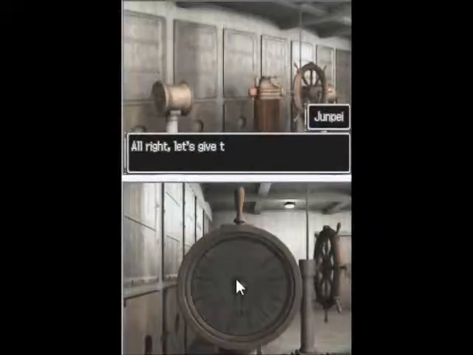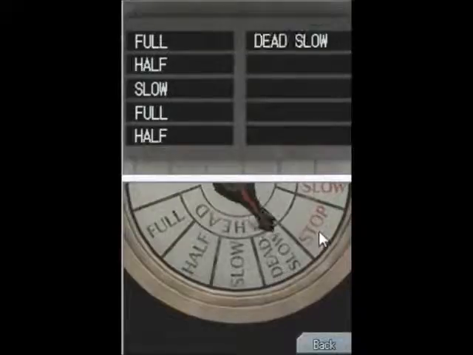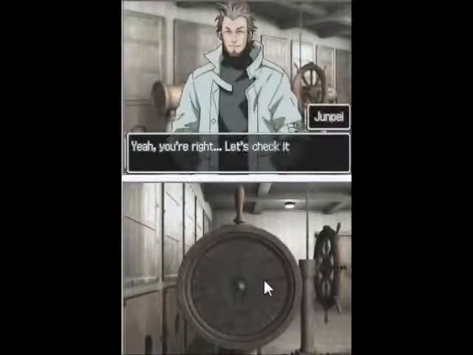Huh? That's weird. I thought I put in the right speed. Did I mess up? No, I don't think so. Look. Something's happened on the back wall of the wheelhouse. Yeah, you're right. Let's check it out. It's another room. Wait.